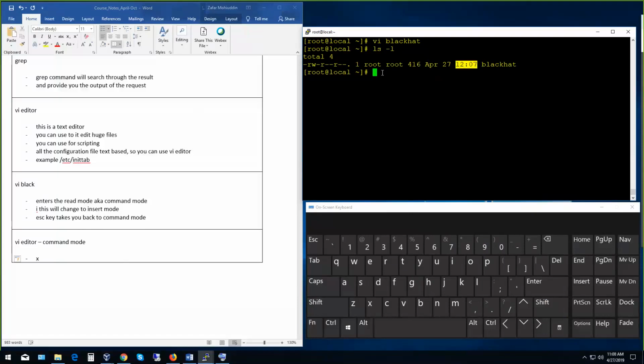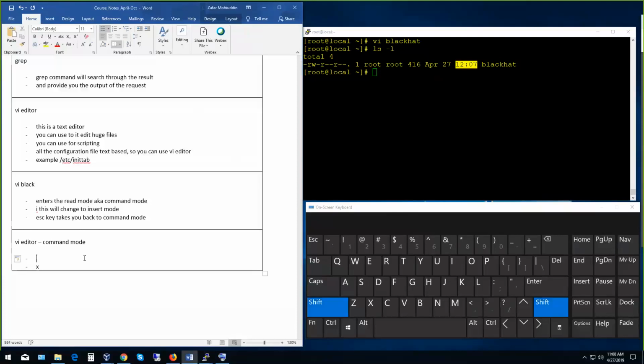When you use the command :x, it will save the file and exit out of it.